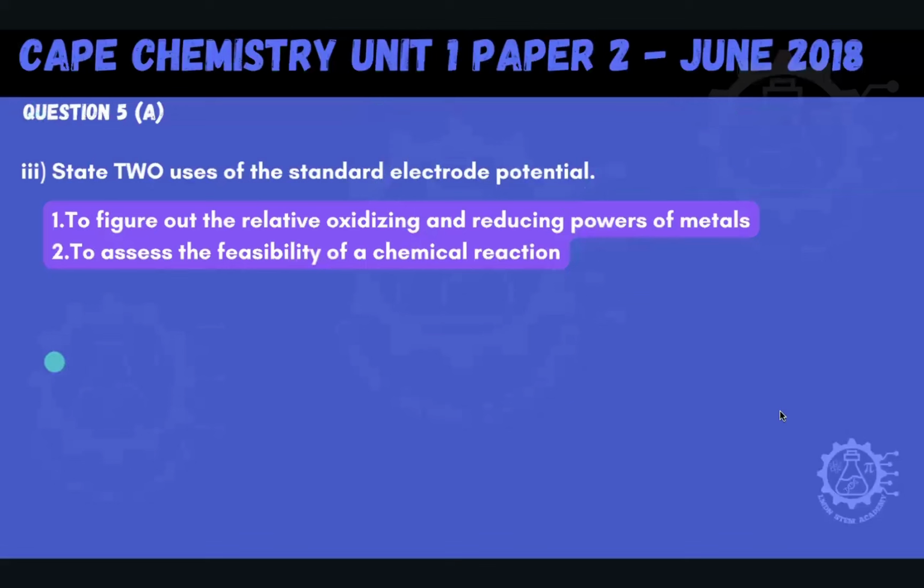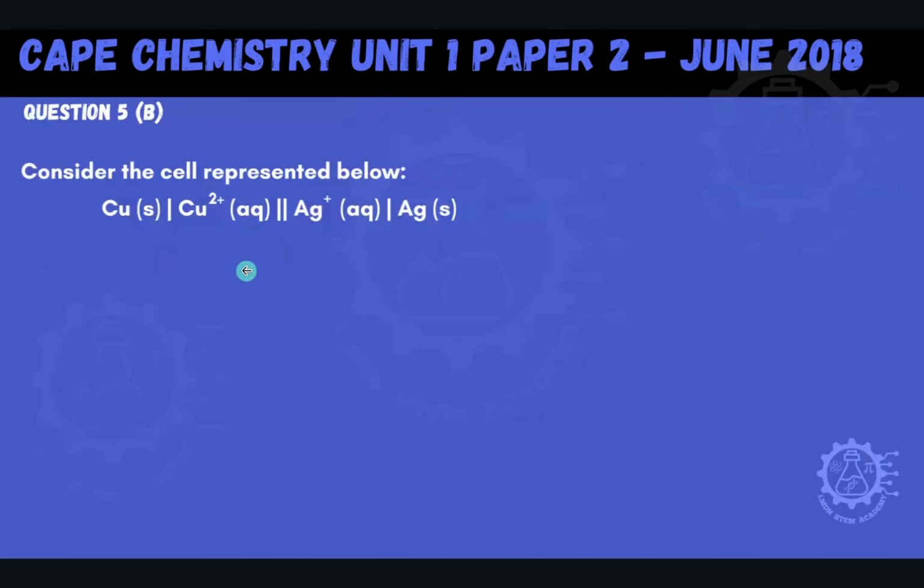Now, let's move on. The other part is telling us, okay, now let's consider a cell that's represented below. Here we're seeing our cell diagram, and we spoke in the earlier video about how to break this apart, so how to understand what's really going on here. When we look at what's on the left, that tells us what our anode is. So the reaction that's happening at the anode will be represented by this. We know that this is our salt bridge. We said earlier that those two vertical lines represent our salt bridge. And whatever is to the right of that is what's going on at our cathode, the reduction that's going on at our cathode. So that's what the cell says in a nutshell.